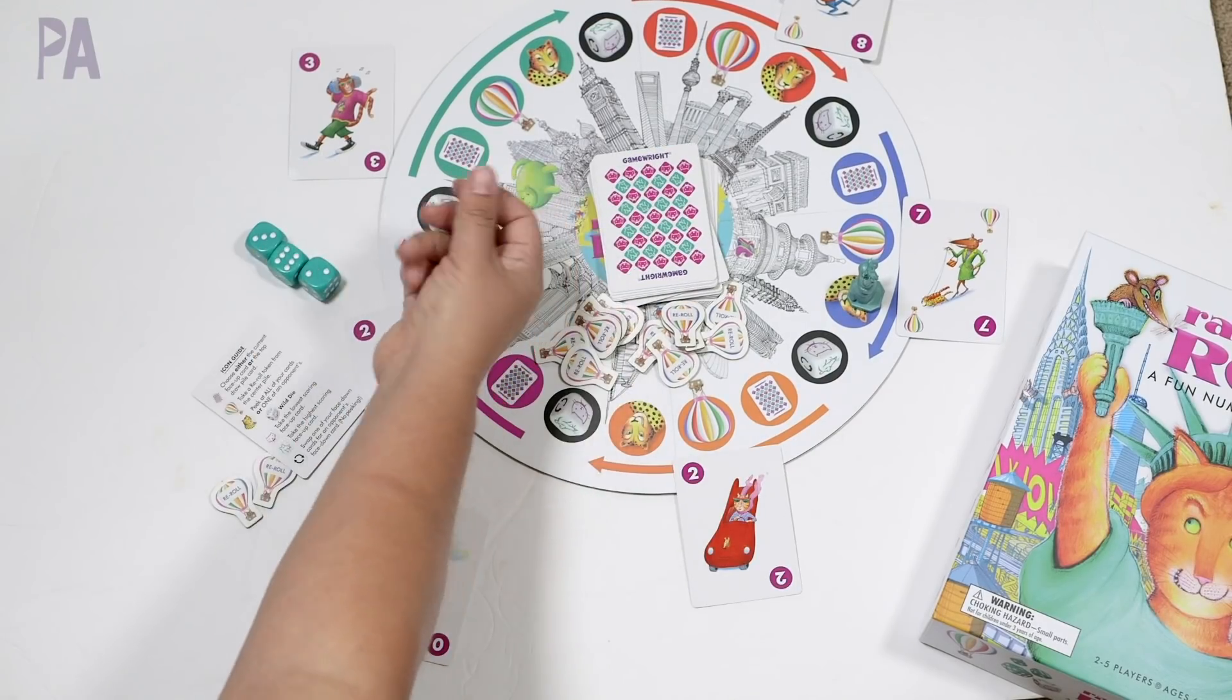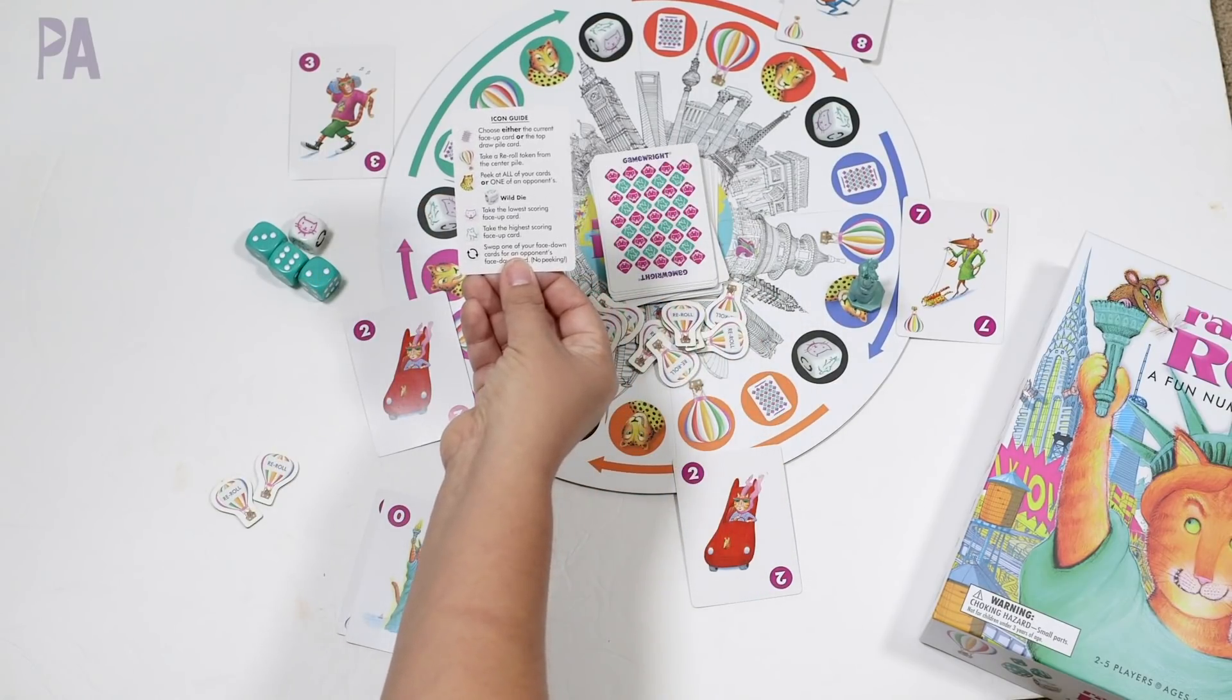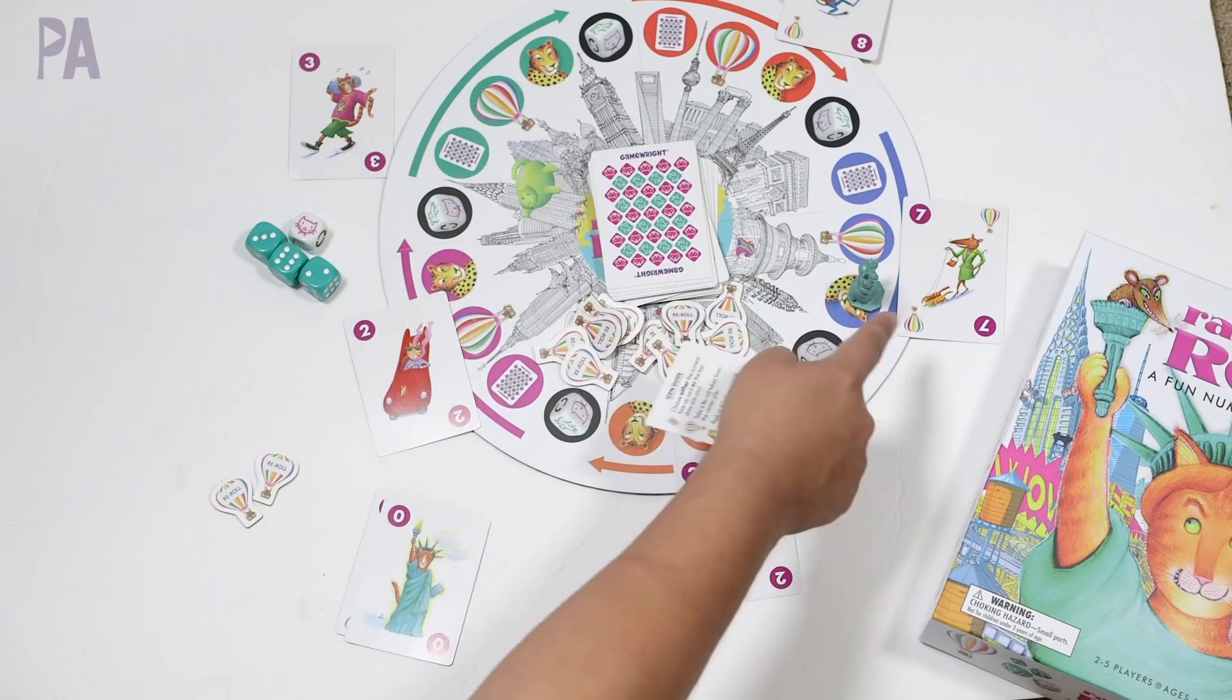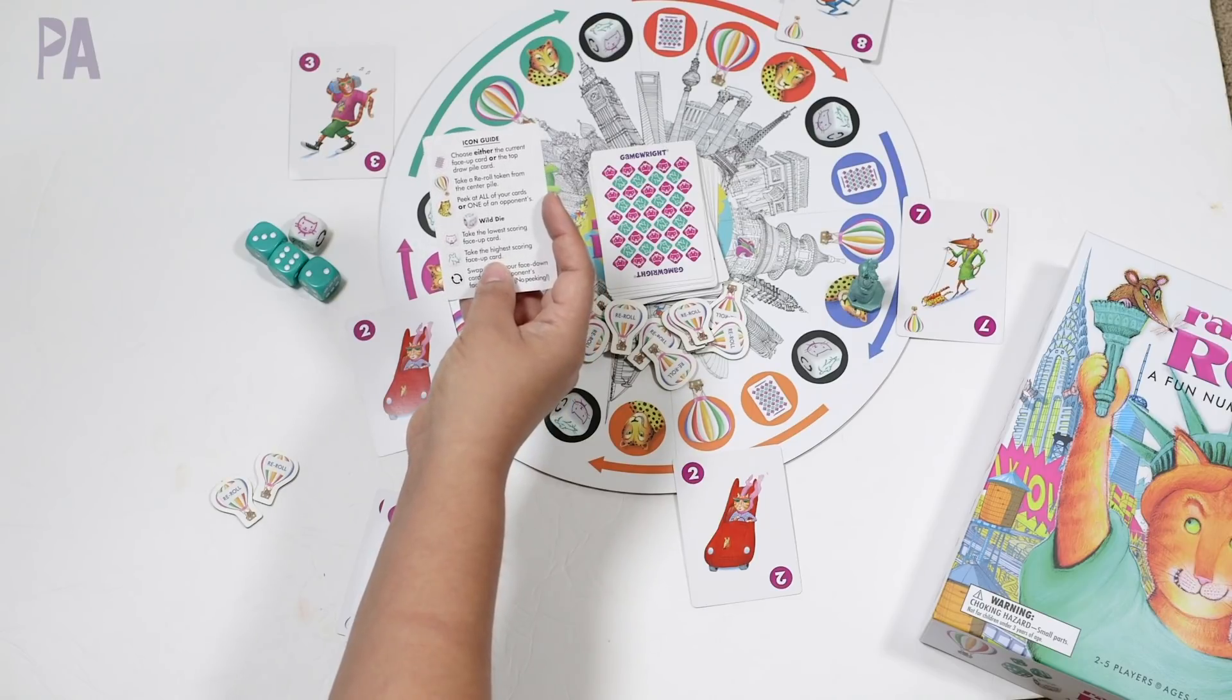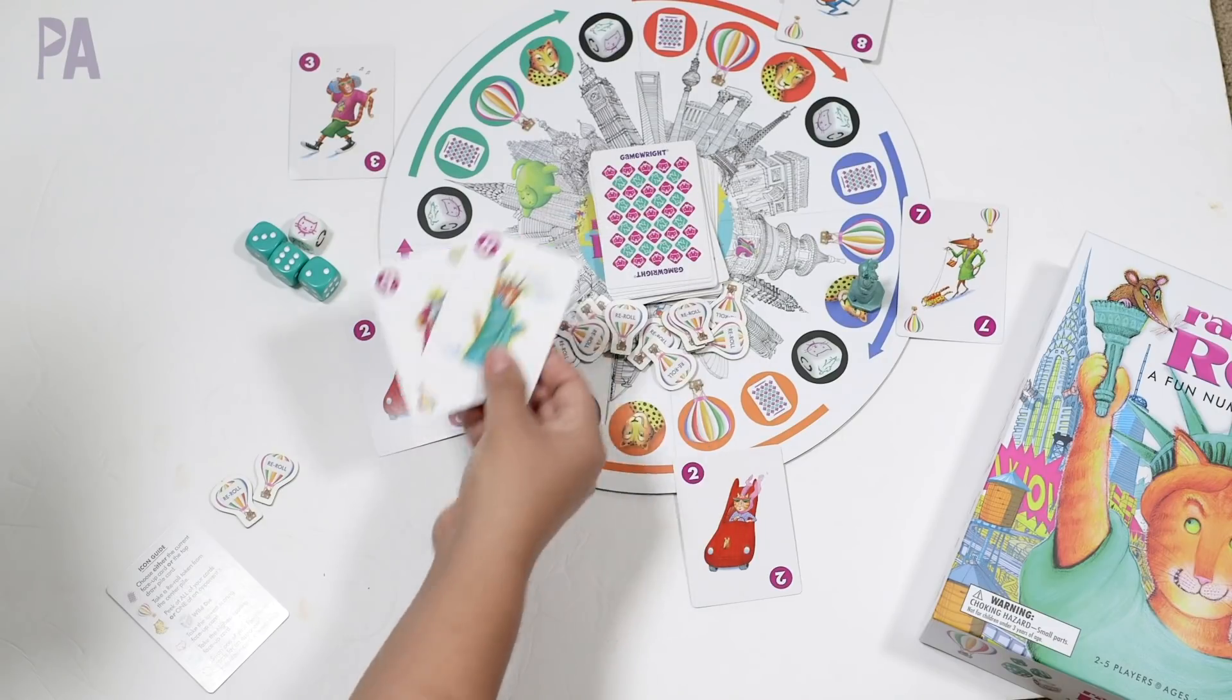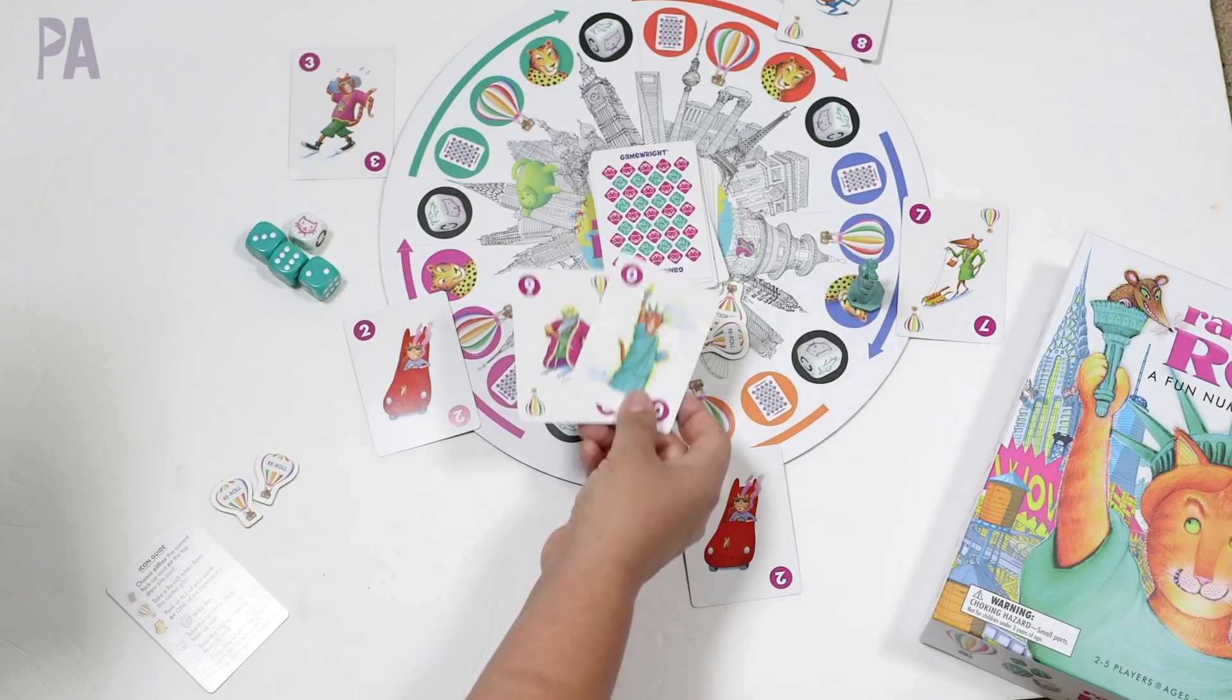So this little one becomes really important when you're playing the game. And then according to our little chart here, it tells you what to do. This is like the game breaker, the one that throws you the curve balls on this car. There's so many things that could happen. You could choose either the card that you land up or a card that's in the middle of the pile. So if I landed on there, I could take that card if I wanted to. This other icon, you can peek at all of your cards or one of your opponent's cards to know how much they have and compared to how much you need. So there's a lot of things that can twist and turn this game into something that you weren't expecting. And then when you're all finished collecting cards, you flip them over, reveal them, count up, and whoever has the lowest score wins.